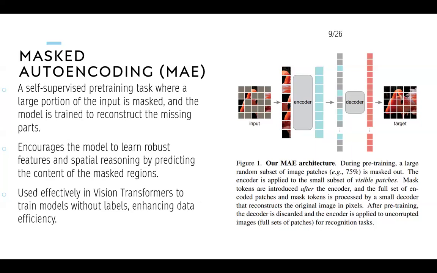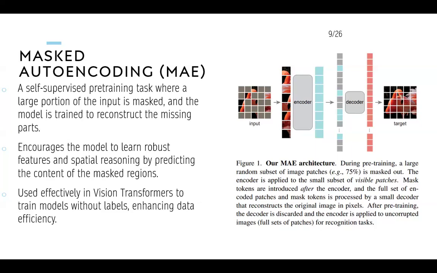So how it works is over here, you can see right before the image goes into the encoder, a lot of it gets masked by these little gray squares. A significant portion of the input, usually 75%, is randomly masked, meaning the model only sees part of the data. Then it goes to the encoder. The encoder processes the visible parts and compresses the information into the latent space. And then it goes to the decoder, where it uses this latent representation to reconstruct the entire input, including the masked parts.